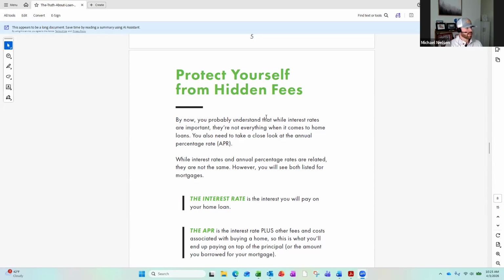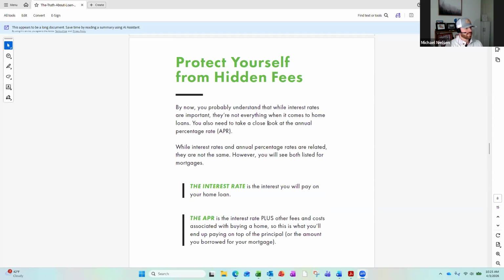So from that standpoint, APR is the second interest rate that exists in mortgages. Typically, APR is the only rate in other categories of financing, right? And what I mean by that is if you're a first-time home buyer and you've bought a car before, or you've had a student loan, or you have a credit card, most of the interest rate conversation is your APR, right? So your credit card will say, hey, your APR is blank, right? It's probably a pretty big number, but you're used to seeing APR as the cause and effect of your interest.